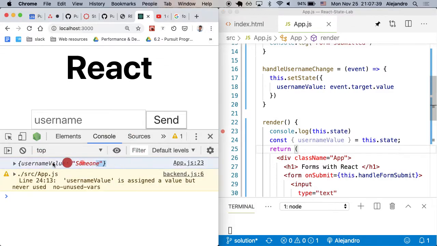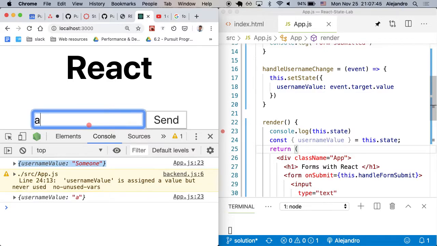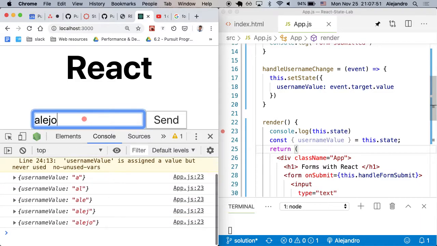So we see that we start with someone, then I type something, and now my state changed to A, L, E, J, O. We end up being able to listen for changes on that input box, and we save those changes to the state. Now, once I have this, when I hit send, I can say hello Alejo, because I have that input, that text, in the state, right?